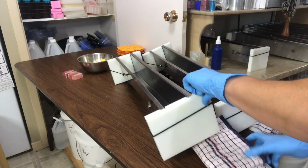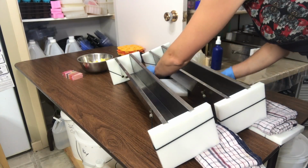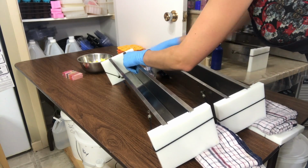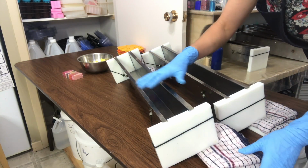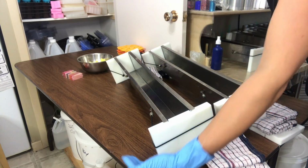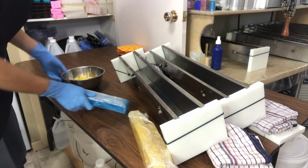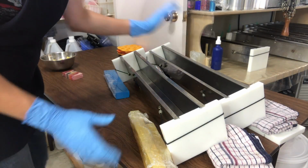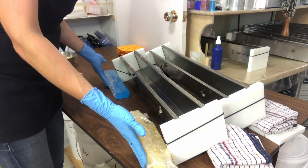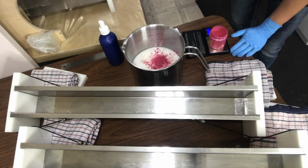So place these under. And there we go. Now, so that nothing moves and nothing slides, I'm just going to put a little weight. Hey, I got some color blocks. There. This shouldn't move anymore. So this one is being held by the color blocks and the other mold is being held by this one.